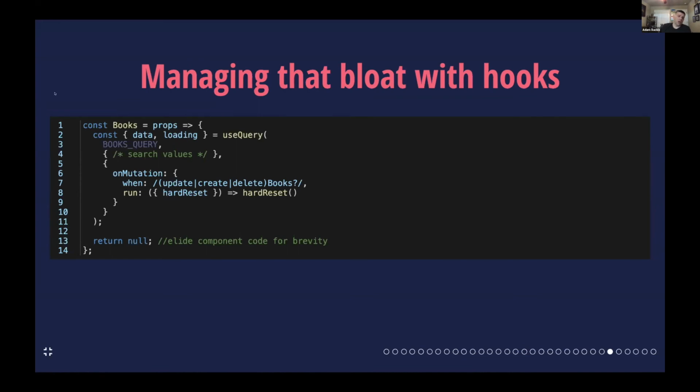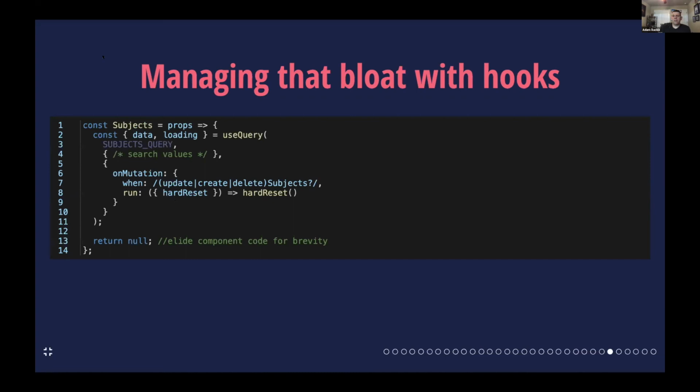Okay, so I am going to give my on mutation here. Oh, and right now I'm giving it a single object. If you want to do different things based on inserts and updates or deletes, you can also pass an array of objects. Either one is fine. But if there's just one thing, you can just pass an object. So on any update, I'm going to give it my callback on line 8, and I'm just going to run the hard reset.